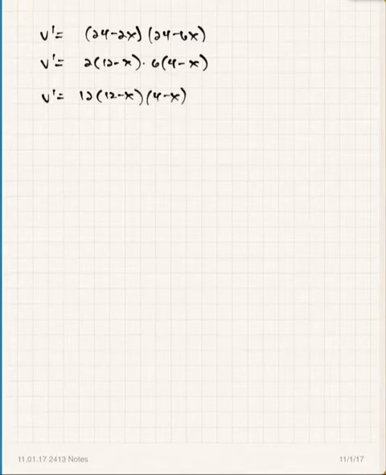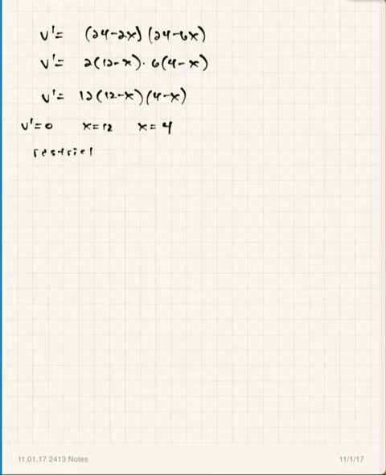Okay? And so the critical numbers in this case, where v prime is equal to 0, would be when x is 12 and when x is 4. But remember what the restrictions are. The restrictions in this problem were that x had to be between 0 and 12 in that open interval. And so notice that our first critical number, x equals 12, we would throw out. It couldn't be a possible solution to the problem because it's not in the restriction that we're looking at. So the critical number we're interested in is x equals 4.